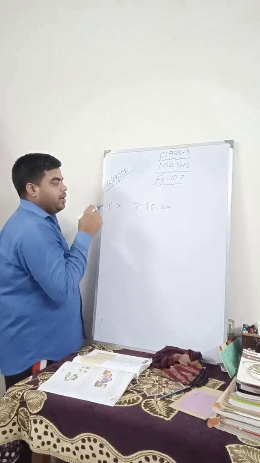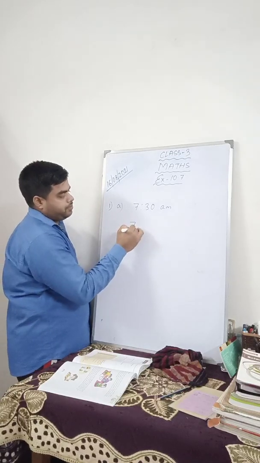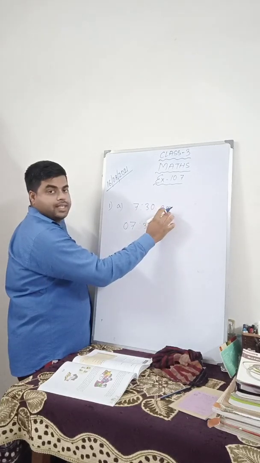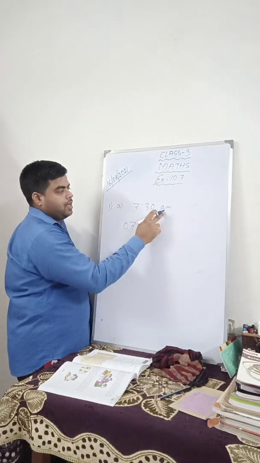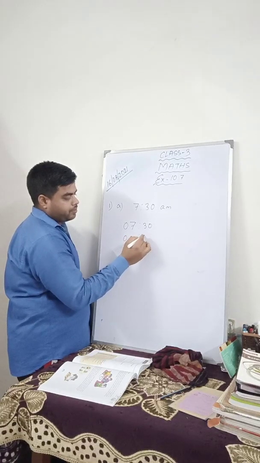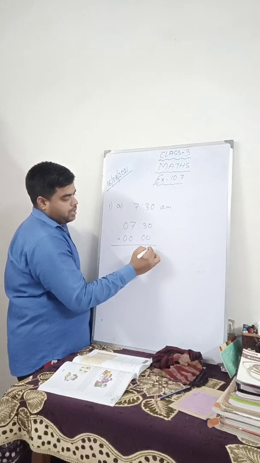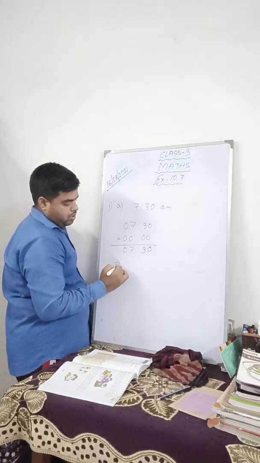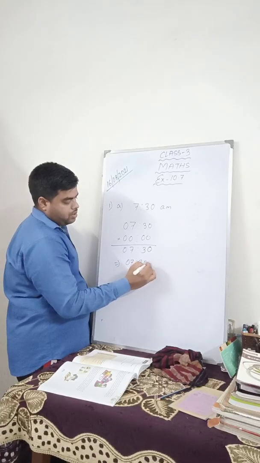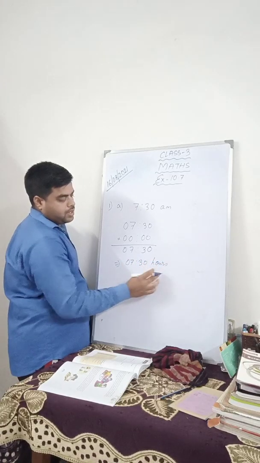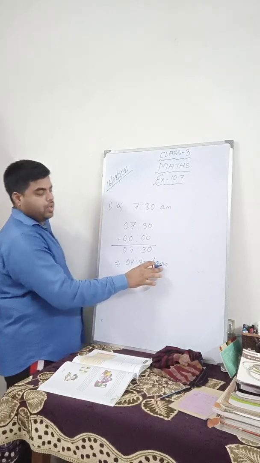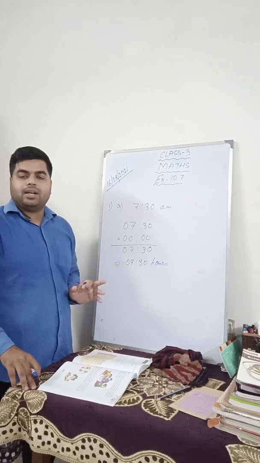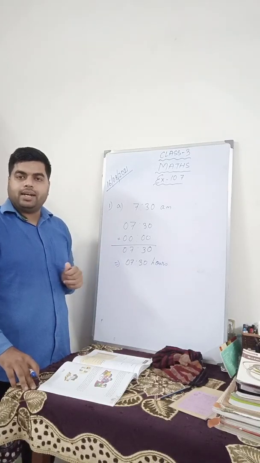So if it is AM, how will you convert this? Just because it is AM, as I have told you in the explanation class, for AM you will add 0000. So you will write 0730 hours. This is the unit of measuring according to 24 hours clock. So you have to follow this process of doing. Do not simply write the answer. I am telling you, do not simply write the answer.